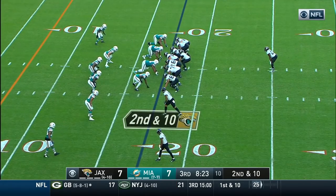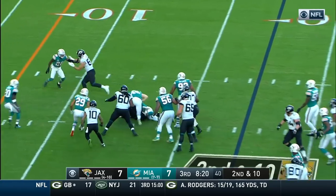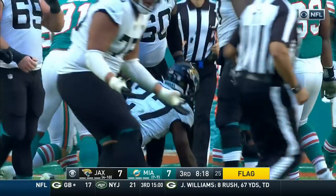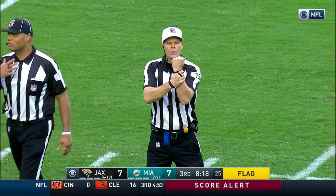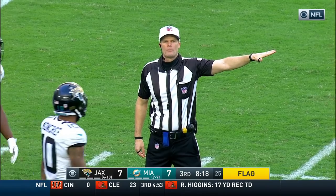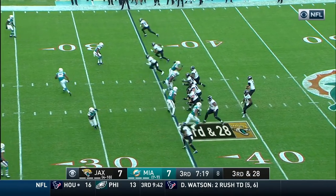Westbrook looking to throw takes a big shot as he throws it away. Second down and ten, here is Fournette — Fournette to the 13 with a flag down. This is the first time all season the Jaguars have started a possession inside their opponent's 20-yard line. Holding, offense number 75, 10-yard penalty at the previous spot — second down, pushes them back all the way to the 35-yard line.